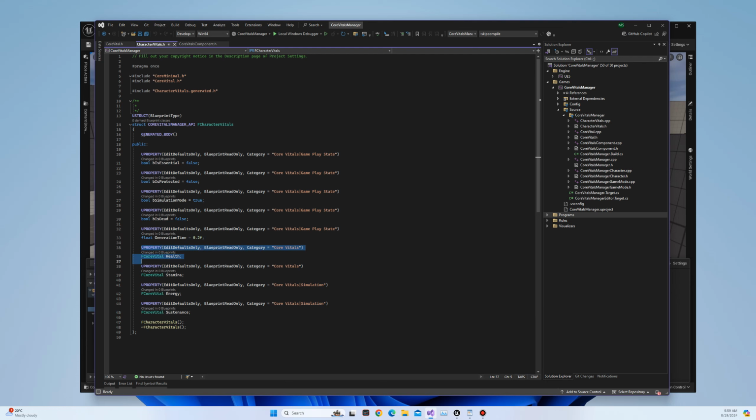We then defined which vitals we were interested in: health, stamina, energy, and sustenance. And then we also added some metadata values at the character level to determine whether this character is protected, essential, are we in a simulation mode, is the character dead, and the generation time, and how often we want to update any of this vital information.